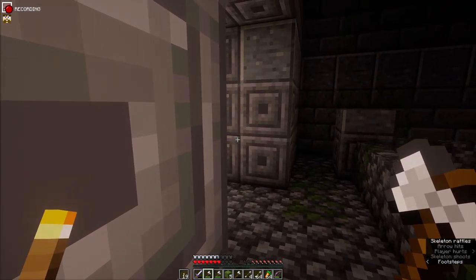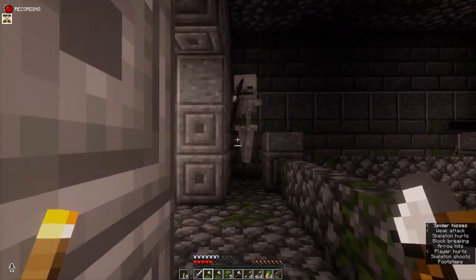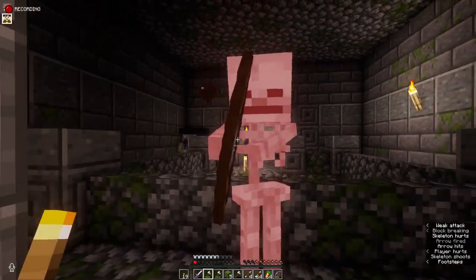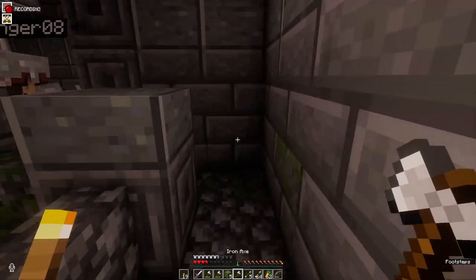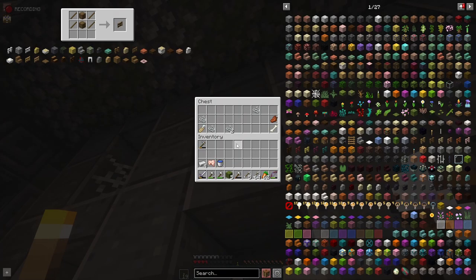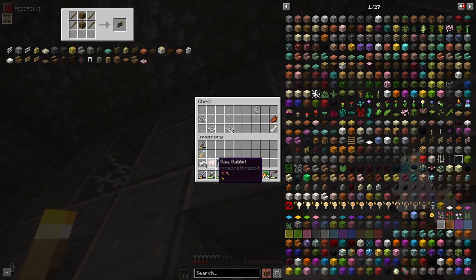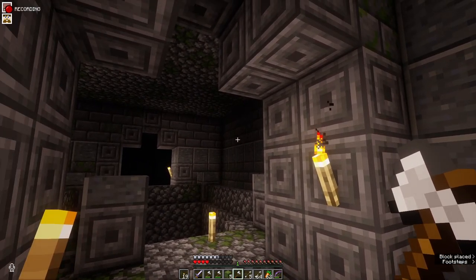Whoa. Shoot him. Try not to hit you. Look, I found a chest. Hold on. I'm trying to heal up. I don't have a shield. Oh, a name tag. Ooh. Very cool. I like name tags. The rest is garbage. But I like the name tag.